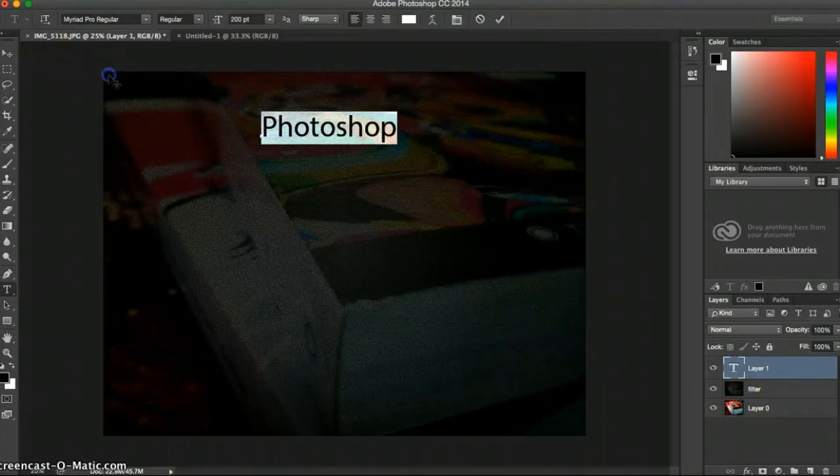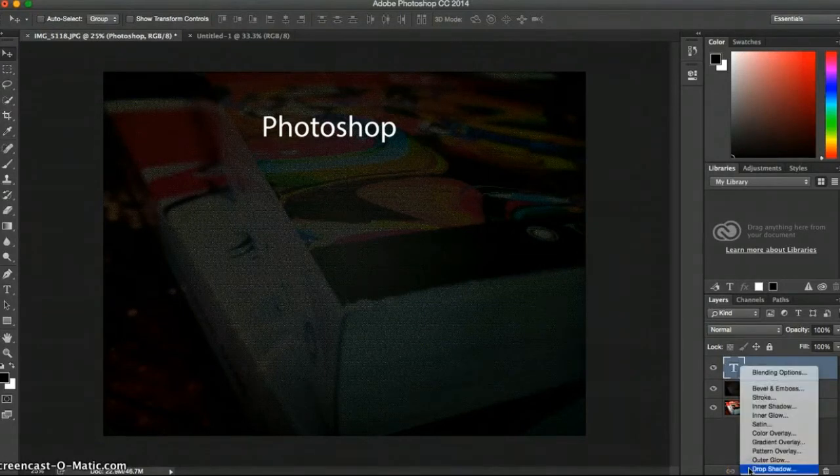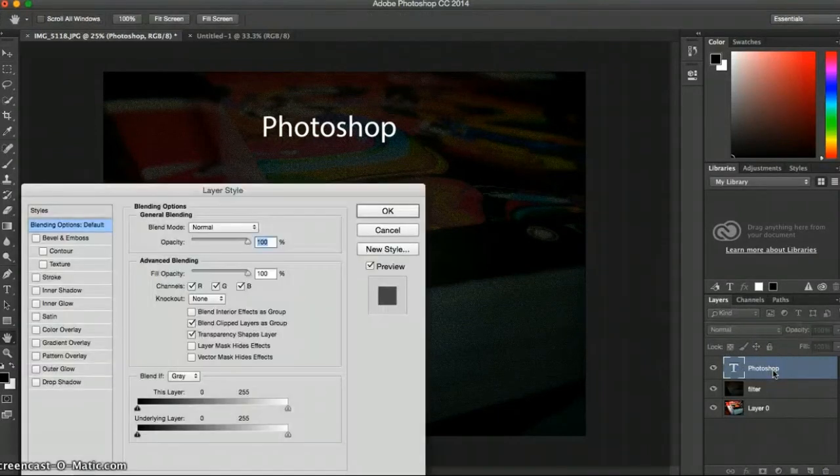Okay, so Photoshop. Now, what these effects are, they're down in the bottom of your layers palette. So if I click on that, I see I've got some new options here. You can always click on blending options. That shows you everything that we can do in this effects tab.